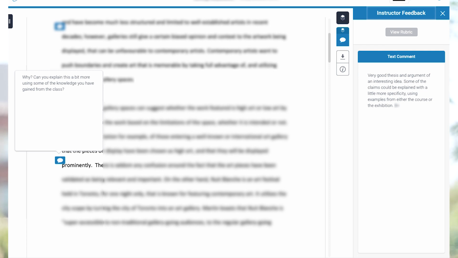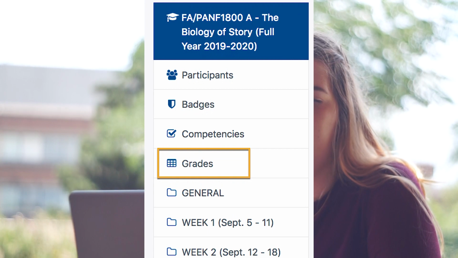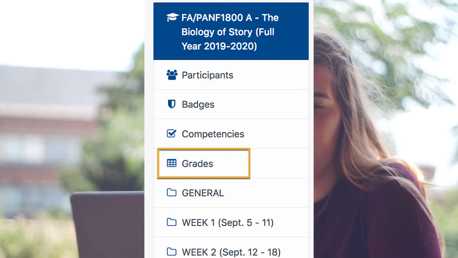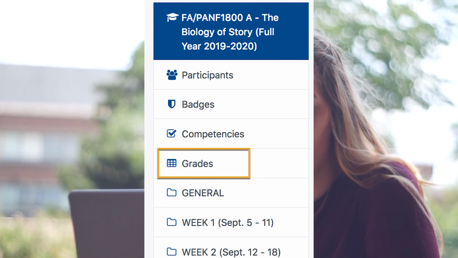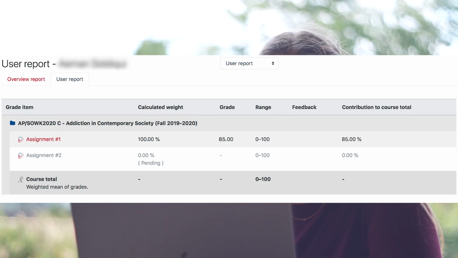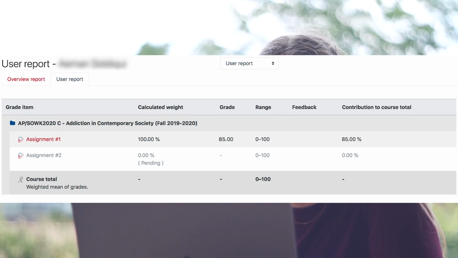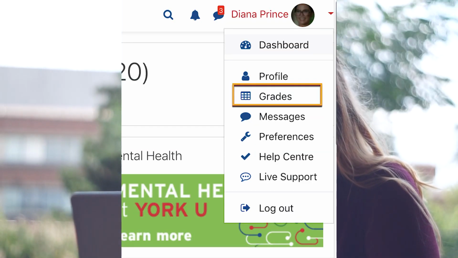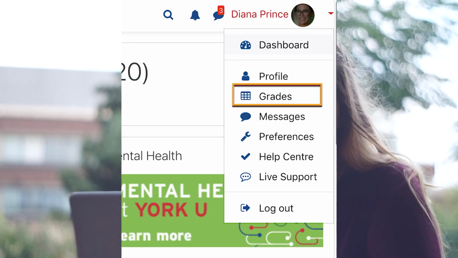This menu will also show you a condensed view of the class with a folder for each week of the class. Once you click the grades title, a new page will show you the breakdown of your grades in this class. To access all of your grades for different classes, you can click your name on the top right corner, which has another drop-down menu. This will show you the grades for all courses past and present.